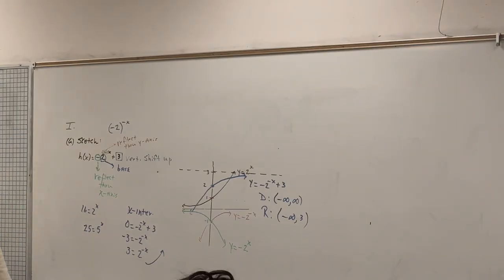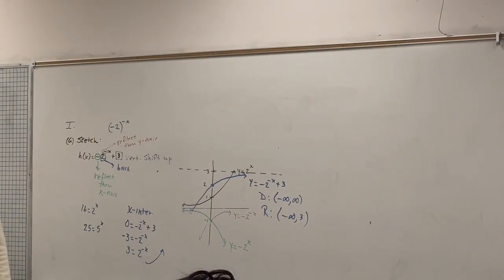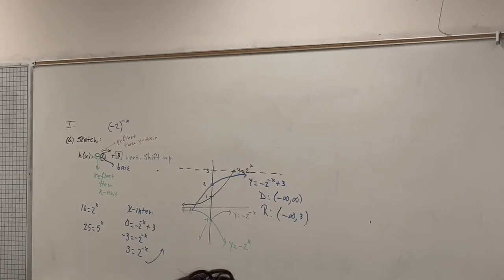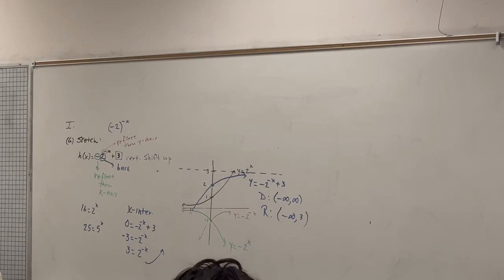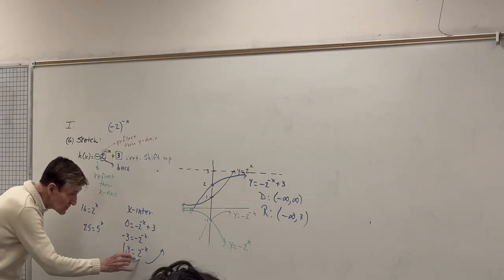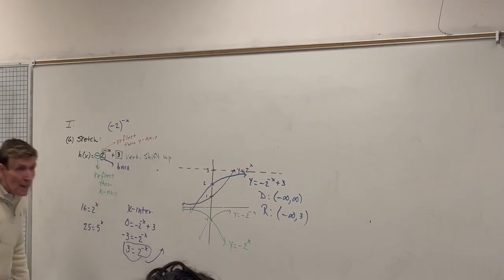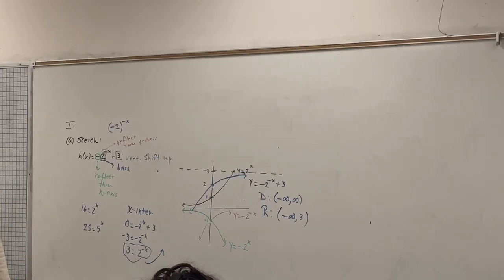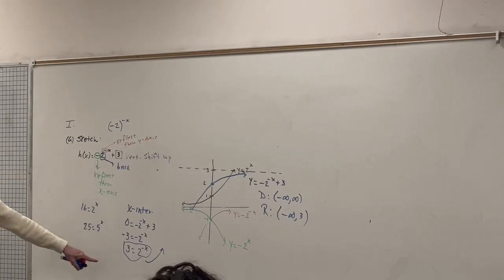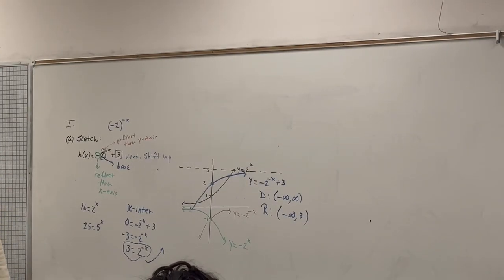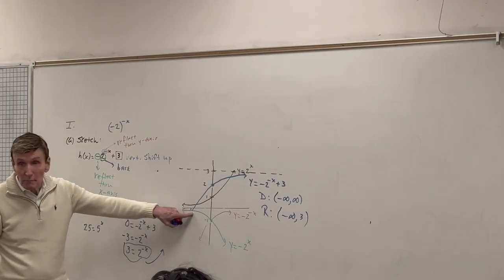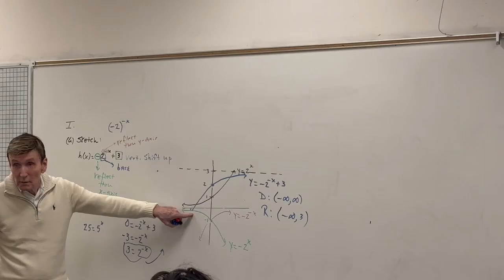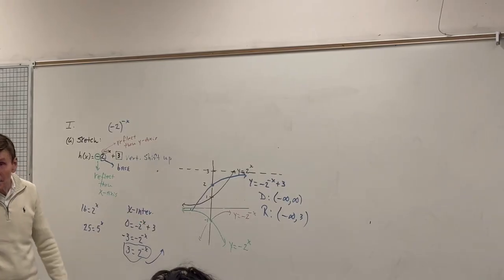Does anyone have an idea of where we're going? We're moving to that next section called logarithms, to come up with what that x-intercept is. We cannot finish this up, look how strange that is, until I introduce logs. Then I'll come back to this and find the x-intercept. I see where it is, it's over here somewhere. It looks like it's going to be a negative number, but I can't find it yet.